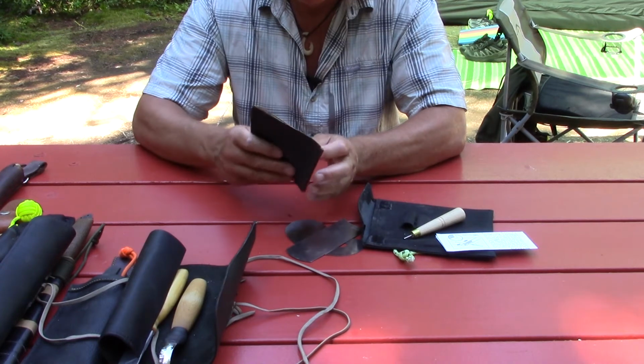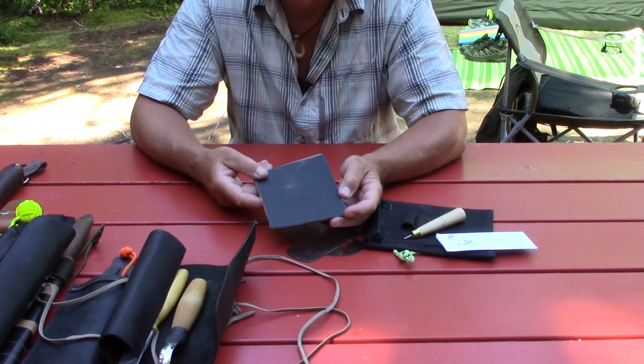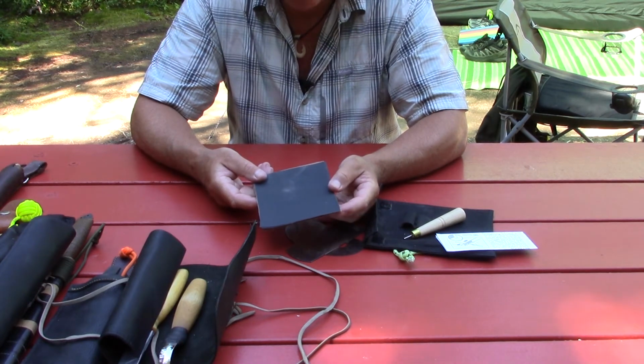Yeah, up to, right, from 40 up to 800 grit sandpaper here, and I can use that to finish the spoons off. And then I usually have some oil with me that I can finish the spoons off with, if I get to that point here.